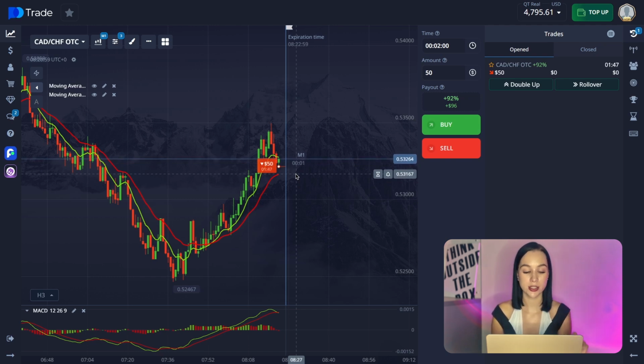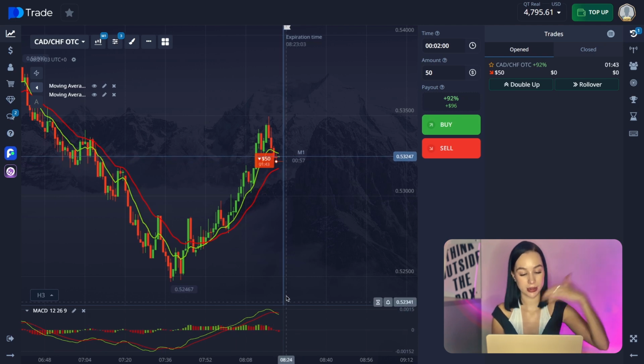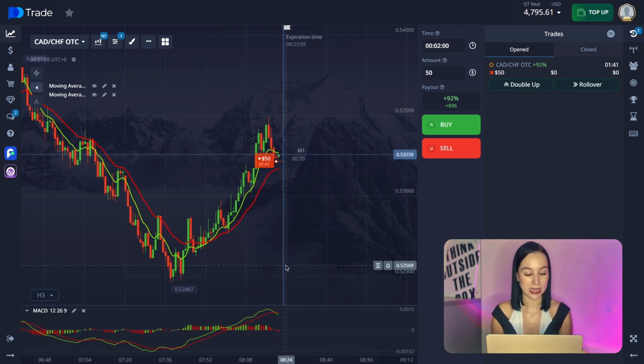But we can see the 2 lines of MACD crossing each other and start going in the same direction downward. So it's a pretty good sell signal. Also, we can see that the last pin bars on the histogram of MACD are red color. Also, the last of them, like 2 or something, are below the 0 level. So it's another great sell signal. So that's how you analyze the chart.